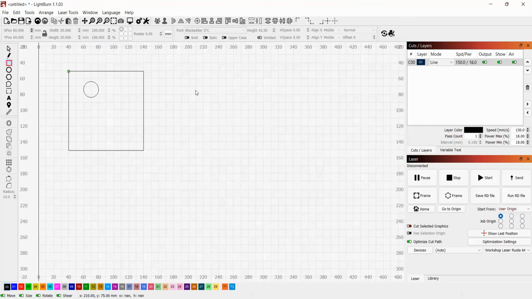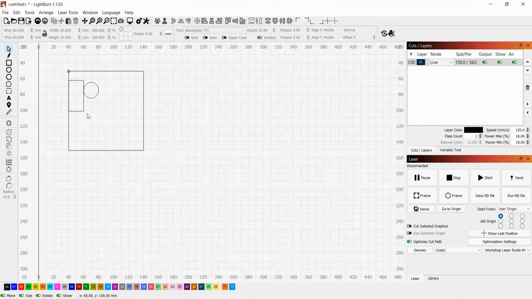I could draw another rectangle, make that rectangle be 20, bring it over, and I could align it with, actually first what I'll do is I'll just move the circle out of the way, and then I could align those two rectangles on that edge. I could move that up so it's touching that way. Then I know it's also 20 millimeters away.